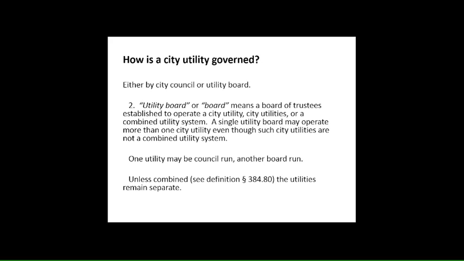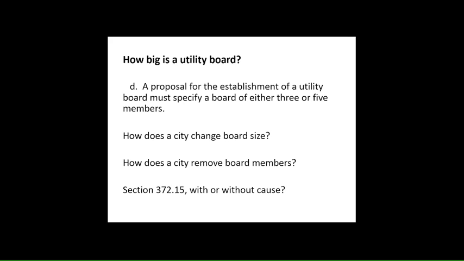Or you can have the situation where one of those utilities is run by the City Council and another run by the board. One question that comes up, though, is can they all be run together? The answer is yes, they can, but you've got to go through a special procedure to make them run together. And that procedure is seldom used. So we usually have very separate utilities run by one board.